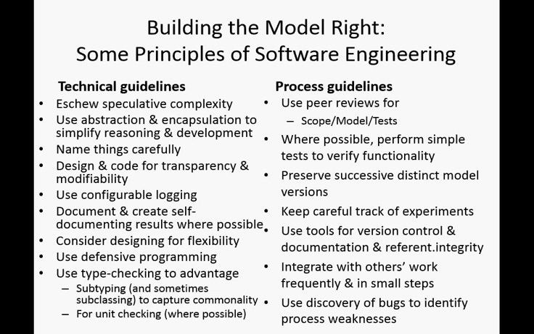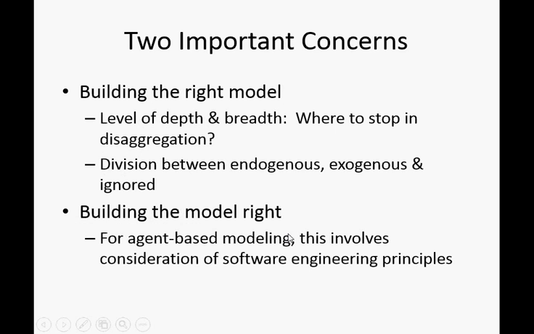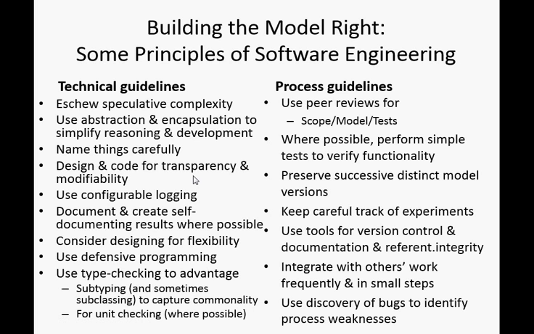And with models, a lot of the trick has to do with setting this boundary between endogenous, exogenous, and ignored. This model boundary between these three here has to do with model scope. There's a principle in software development that we talk about, particularly in the agile development area, which applies to modeling. Perhaps some of you have seen it before. It's called the YAGNI principle, Y-A-G-N-I. And it goes along with incremental software development, incremental model building, building a model in pieces.